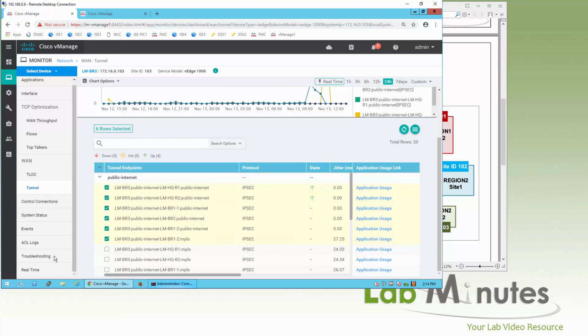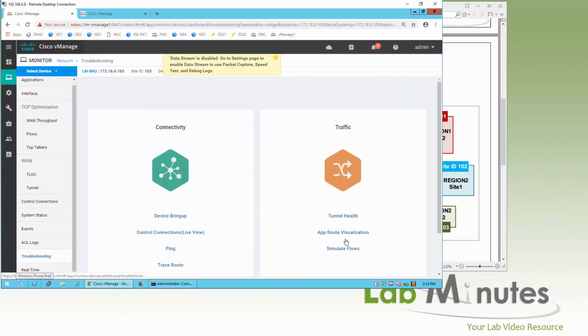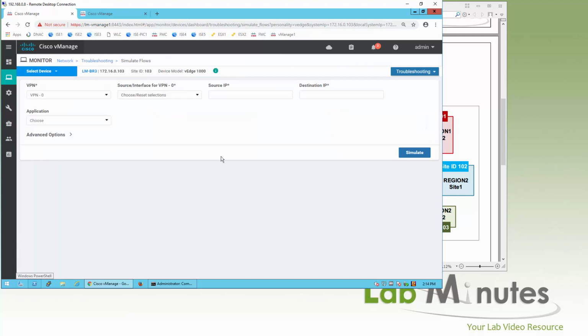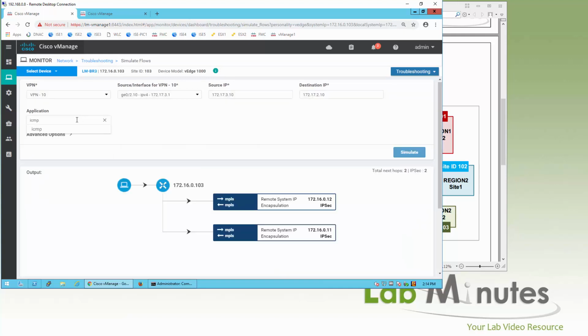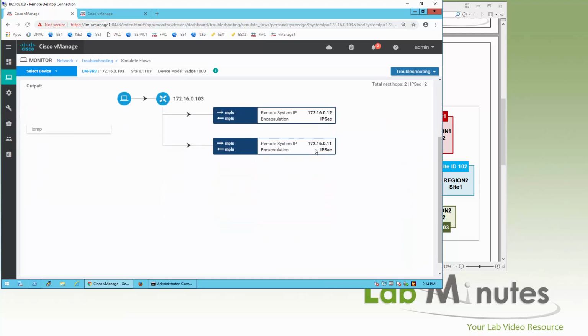Let's go back and rerun our flow simulation to 2.10. As you can see right there, the next hops are the R1 and the R2 over MPLS.